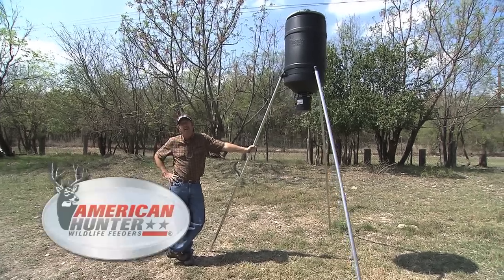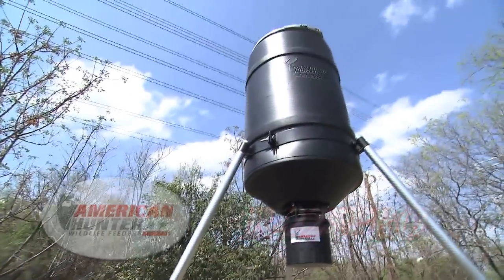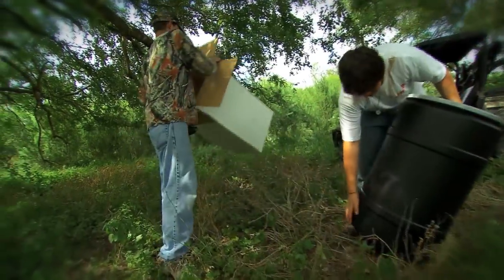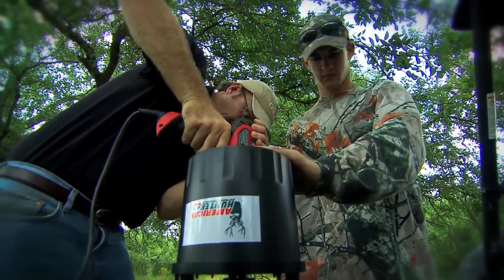This is the American Hunter R225 Pro series of feeders. It's a great wildlife feeder that you can use for a lot of different scenarios. For me personally, this is an incredibly durable feeder that doesn't break the bank when you get ready to go buy one. It's easily contained. You can carry it out in a box by yourself and quickly put it up in just about any hunting situation and scenario you're going to come to find.